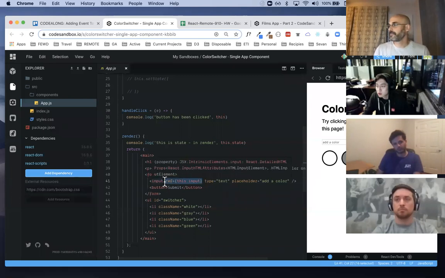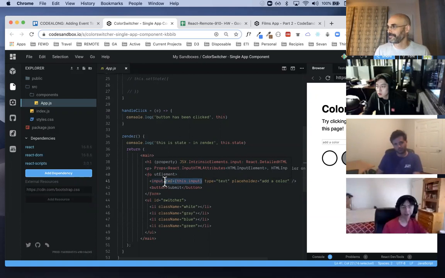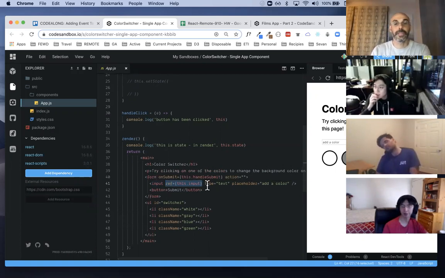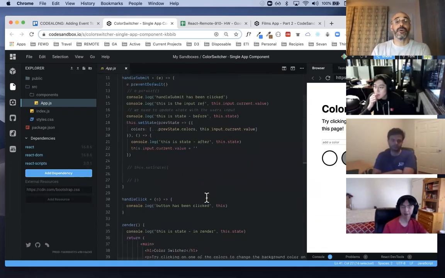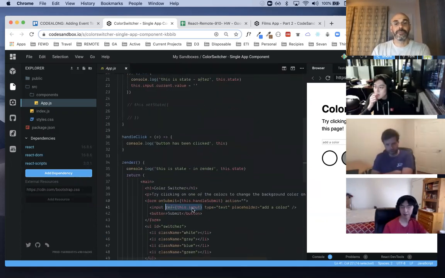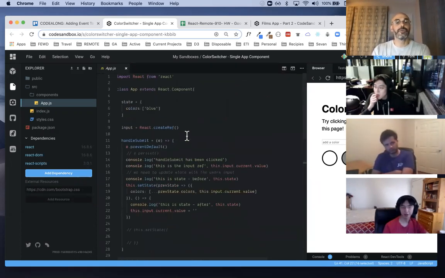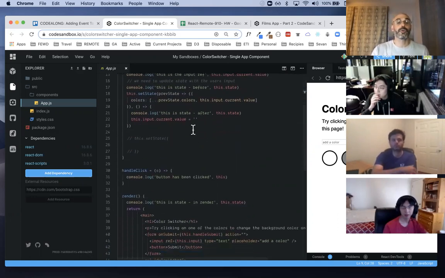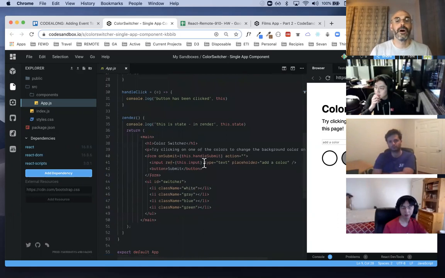Anyone else? I'll take that as the first guess. So this.input is going to store the input JSX. Yes. This ref here is tied to this ref that we created up here. We created this input and we're using React.createRef to create a reference, a handle on an element.